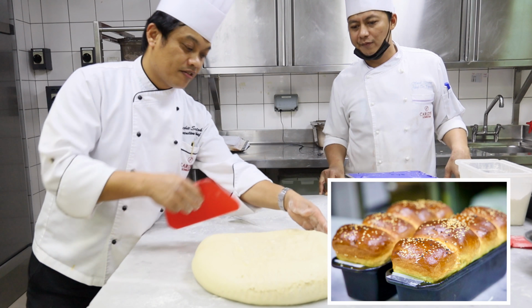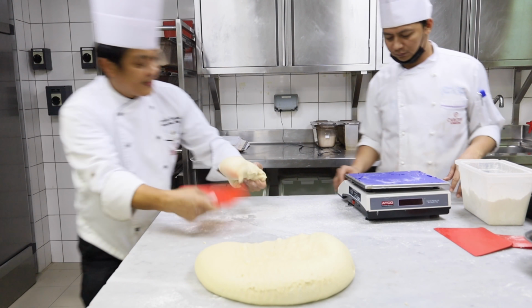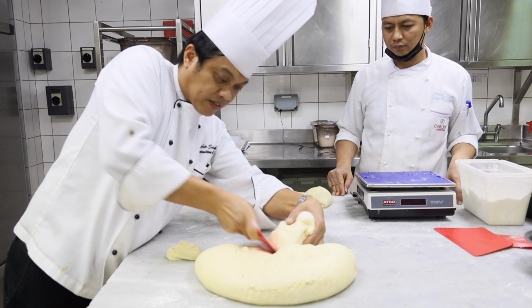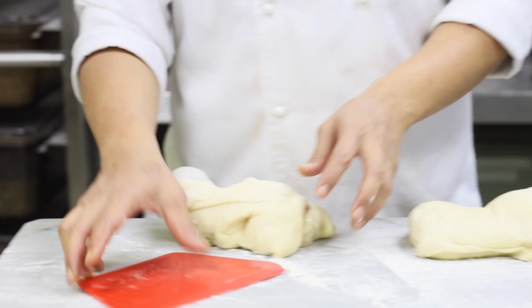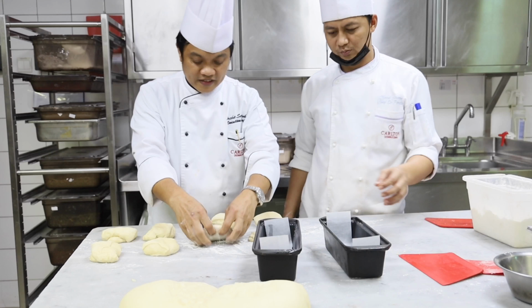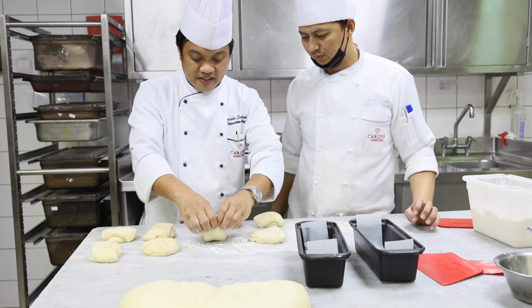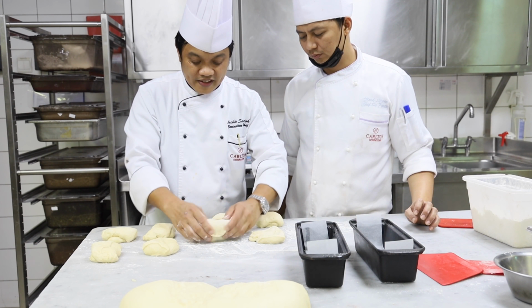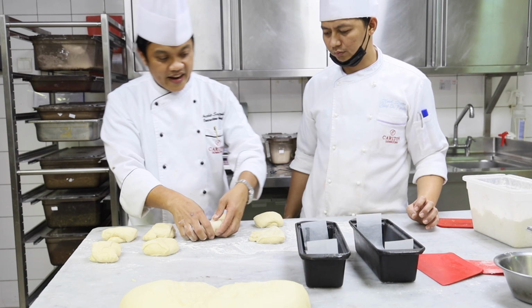the loaf pan. So we need the 500. This is 500. And then we have to divide it in 4. Three, basic. And this one. And this one. See? So it will come like this.